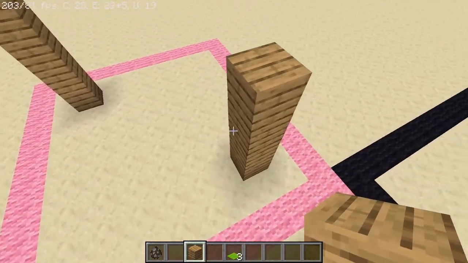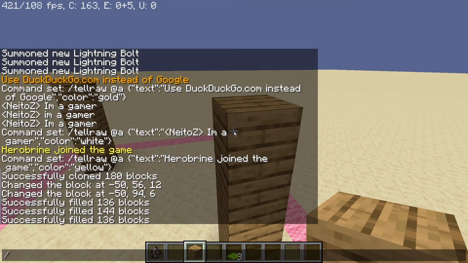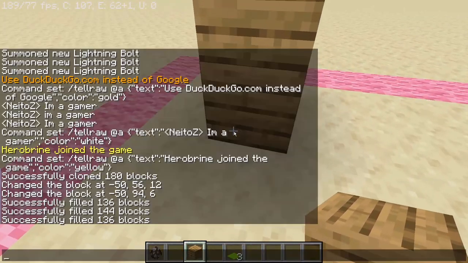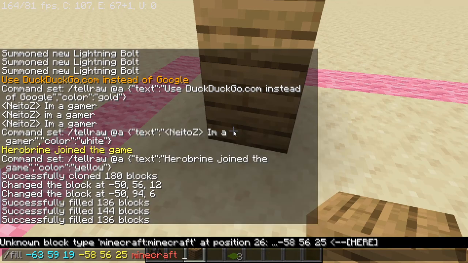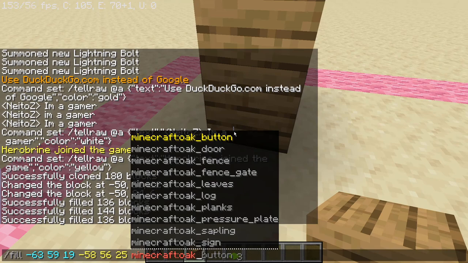We're going to make it so that we just make walls. So let's take a look at this. I can do slash fill, tab, tab, tab, just like I did before. Control A, Control C. I'm going to head over here, down to here. Control V, tab, tab, tab. And then I'm going to do Minecraft, just like we did before. Colon, and then I'm going to do oak. Going to go down to oak planks right there, and then I can just hit enter.